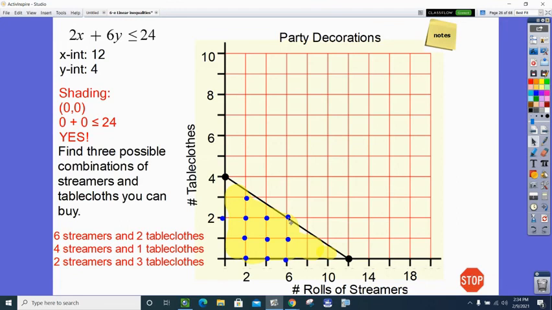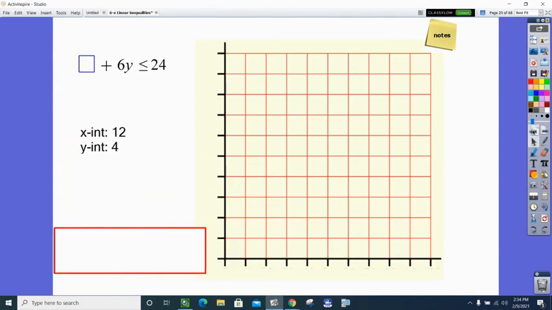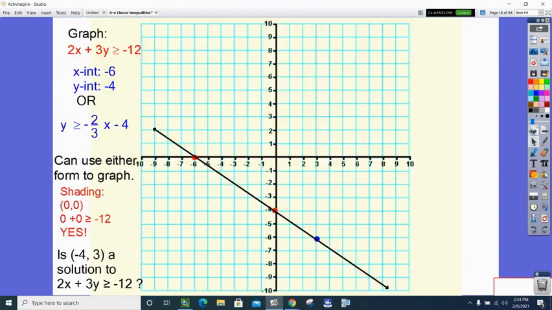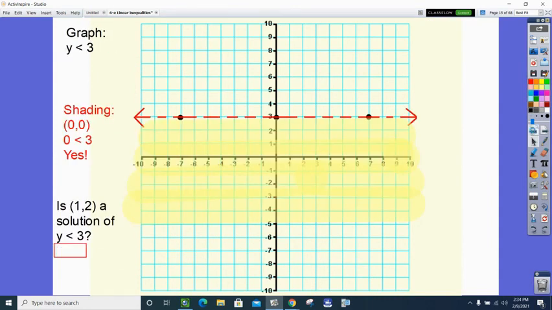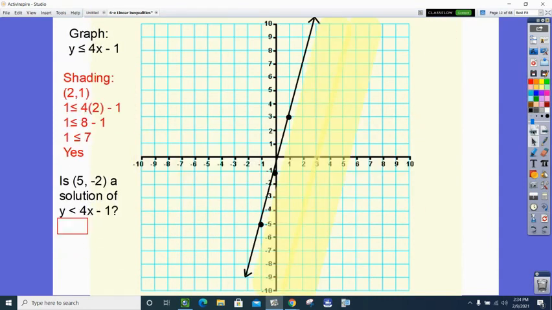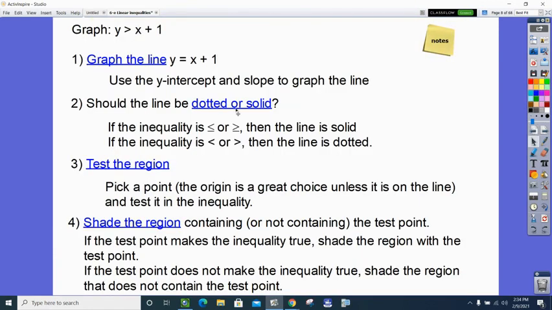So inequalities are really pretty easy to solve. You either have your inequality written in slope-intercept form, y equals mx plus b, or standard form, ax plus by equals c, but there's going to be an inequality in there. Probably the best slide that we have here was the one that described the steps. If you go back, you remember that the first thing is you need to have it written in the right form. Then you're going to graph the line. When you go to draw the line, you ask yourself dotted or solid. It depends: less than or equal to or greater than or equal to is solid, strictly less than or greater than is dotted.